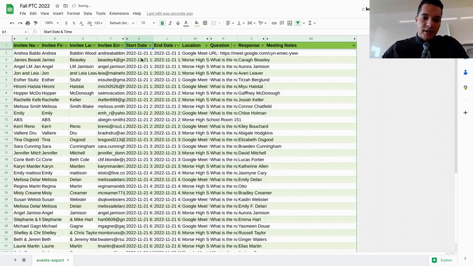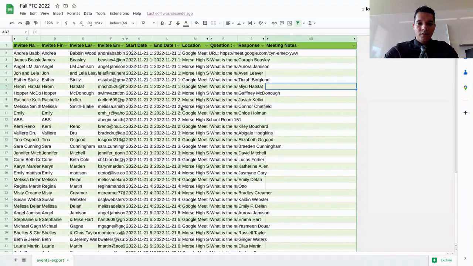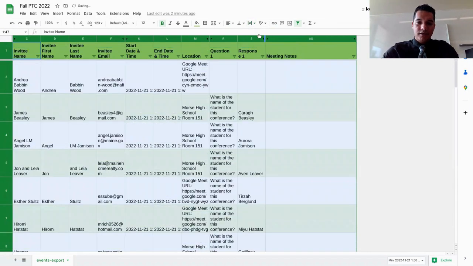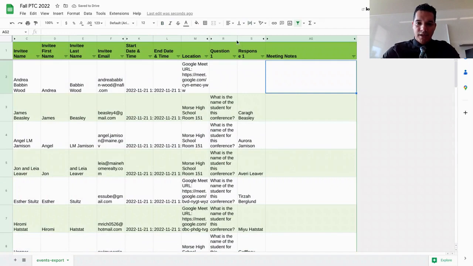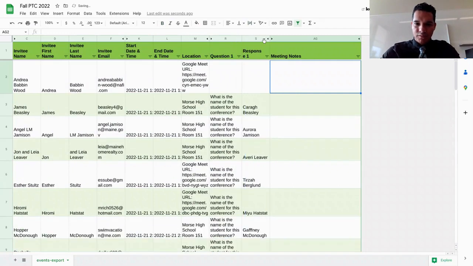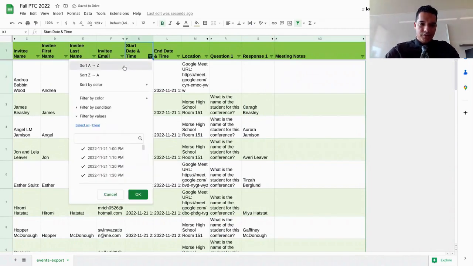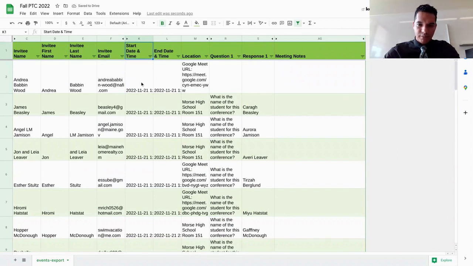alphabetically. In our case, alphabetically for the start times means it'll just go with the soonest one and work its way down from there. Okay, so up next, we are going to highlight all the data, and I'm just going to make a couple final tweaks. First one is going to be to select wrap text. I just like this a little better. It makes it a little bit bigger so that I have more space here for my meeting notes. And just for myself, I'm going to scoot this one over a little bit. And now looks great. I've already have it filtered so that my first appointment's at the top here.